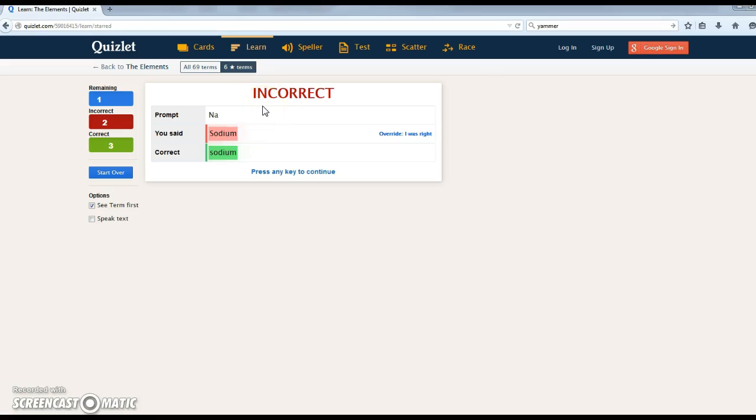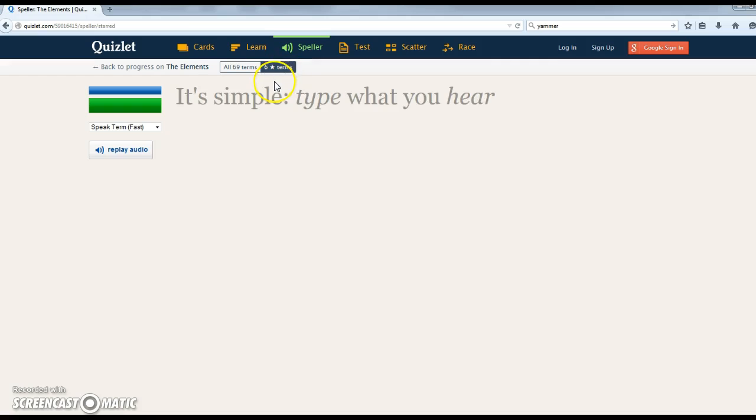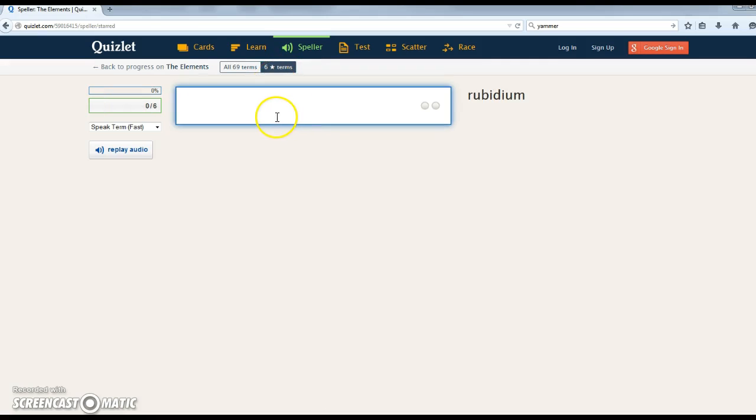Oh my gosh, what happened? Look at what it's telling you the correct answer is compared to the one that you got, and analyze, did you truly get it wrong, or is it just a matter of the computer scoring it capitalized versus not capitalized? Speller is a good one if spelling is important. Rb. So there it gives you the element symbols. So now you're going to type in what that is.